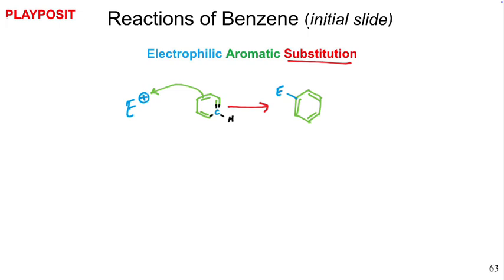How many bonds do I have to break? Say again? How many bonds do I need to, what did I ask? Make or break? Break. How many bonds do I need to make? 1. So given the choice, do I want to break 4 bonds and make 4 bonds, or break 1 bond and make 1 bond? Which system do I want to hope for? The 1's probably a good hope.